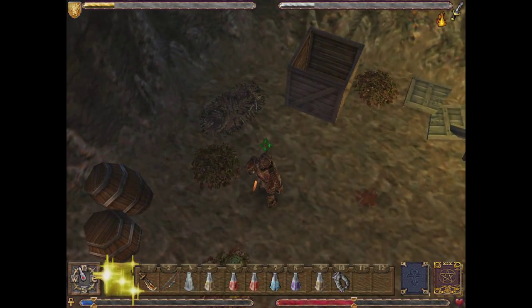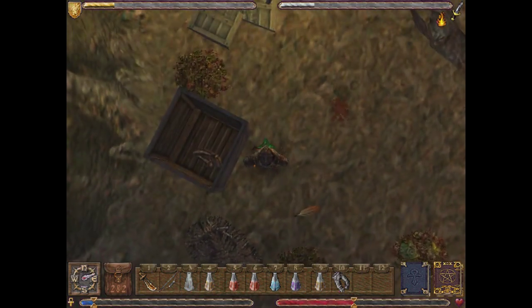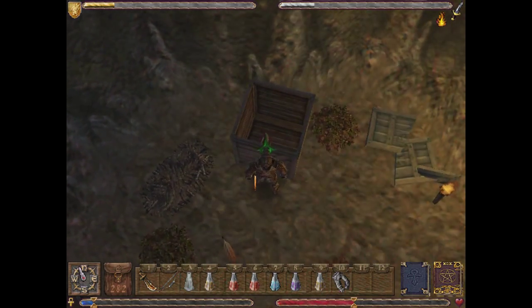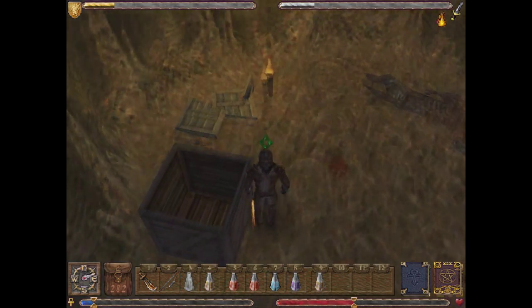Goblin scroll. Let's see, what do we have? Okay. That was probably very important to the plot, but I couldn't be bothered to read it completely. Can I pick that up? Leather arms. I do think I already have some leather arms, but let's just pick them up because we can sell them. There we go.